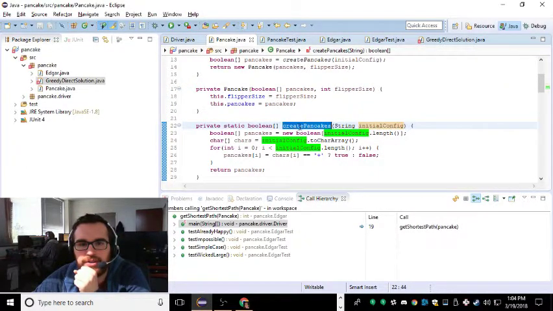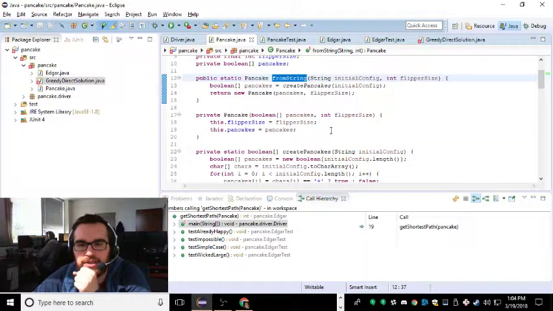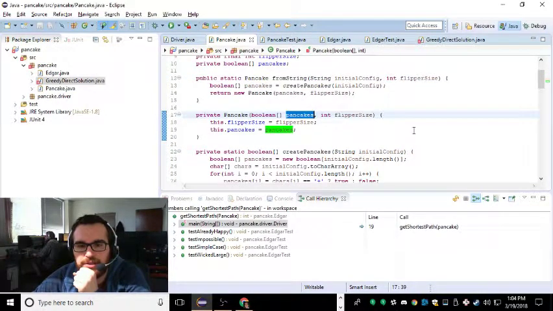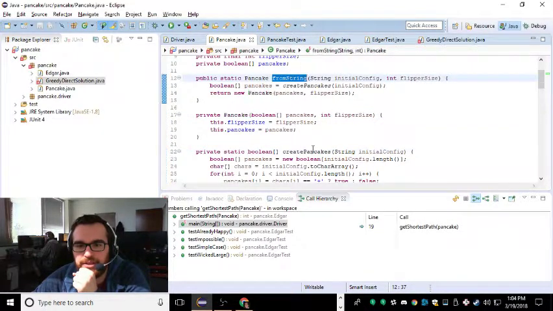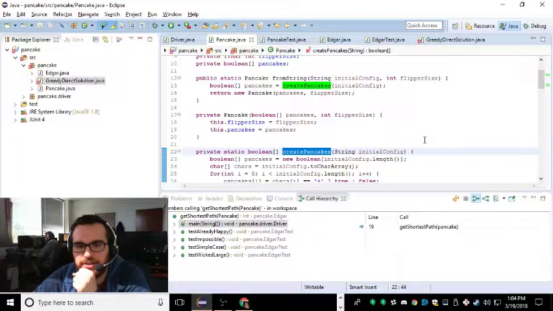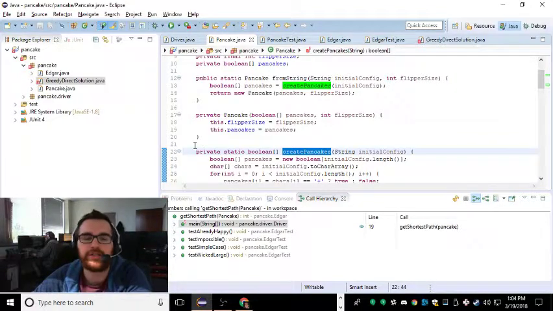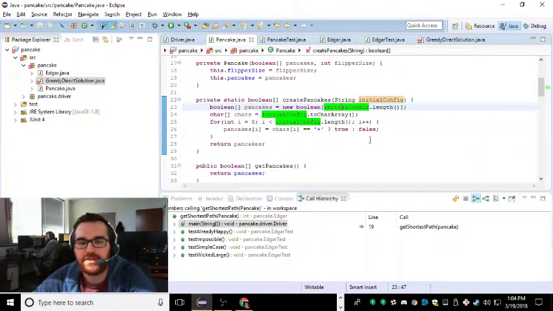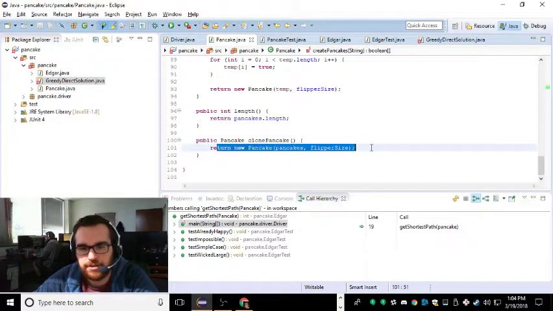The string. So I almost want to. Okay, private static. So I've got from string, I've got create pancakes. Oh, that creates the. Gotcha. Okay, I'll just make an actual method here that just does this, right?